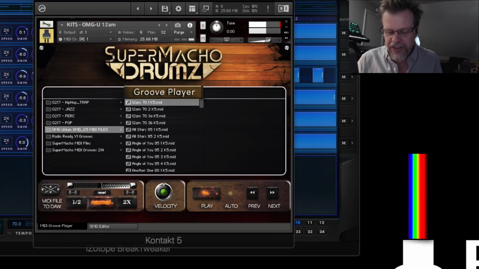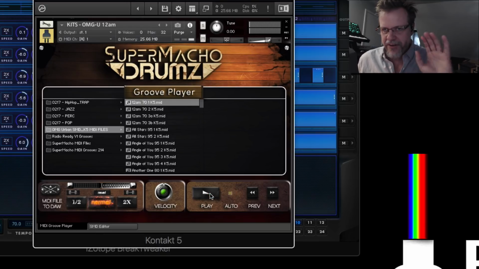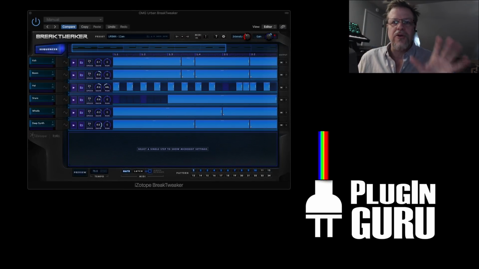You can add all this additional stuff to it because it's wrapped into a bigger drum kit with all the other additional sounds. That's why they exist inside of Super Macho Drumz. If you have Super Macho Drumz and you have Kontakt 5, it's a way in, and now you have all these additional things to play with. And then the Serum version, as I showed you, you can play across the keyboard. So there's real reasons to have it in 3 different flavors. You can do different things with each one that are important in musical productions, and you can't do one and the other, so there's strengths to each one.